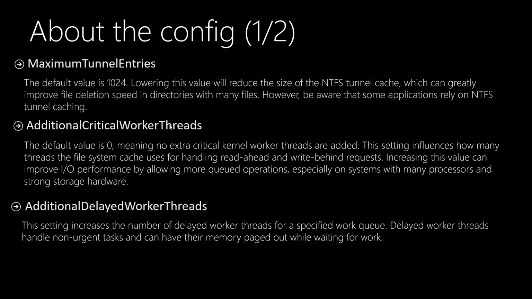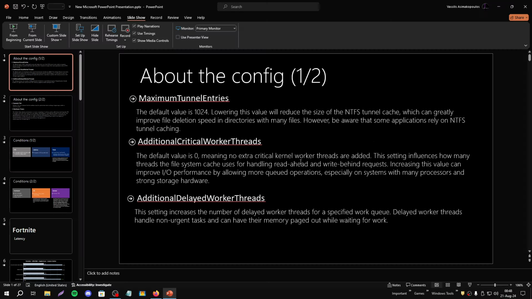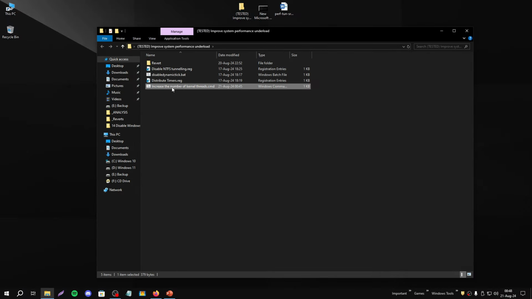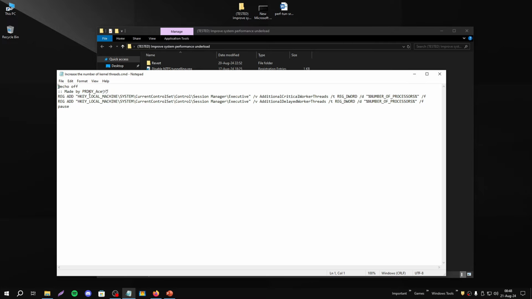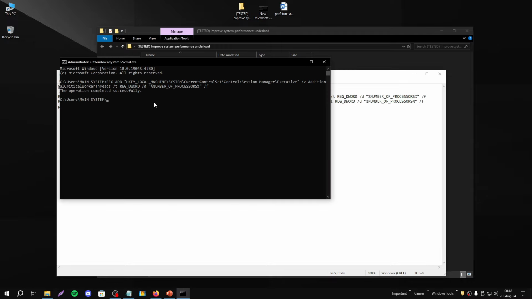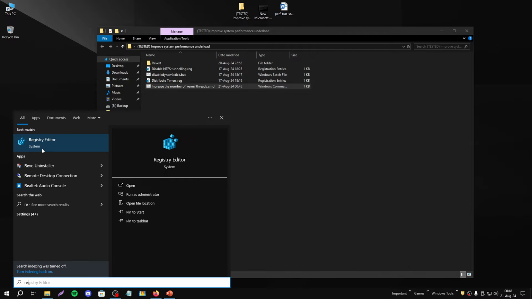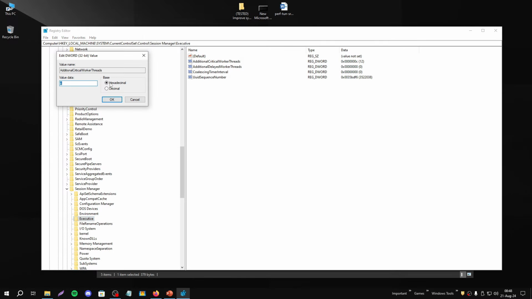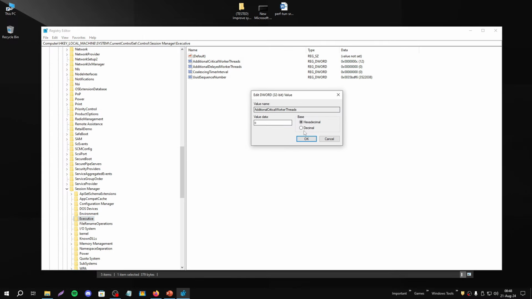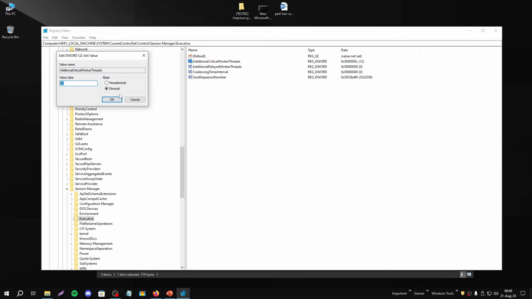To automate this procedure and automatically set the max number that is supported for your system, you can use this script that is not mine. It's made by prd.gy.ace, and if for instance I execute this from cmd and go to the registry, as you see, the decimal is 12 and the hexadecimal is this value.